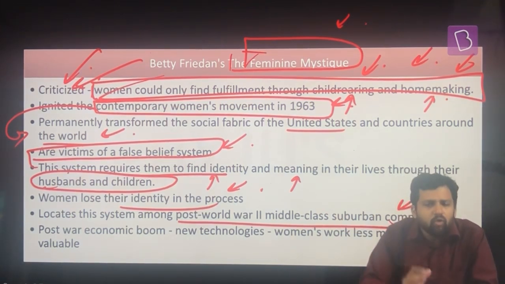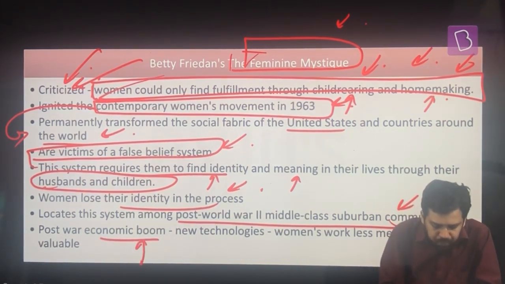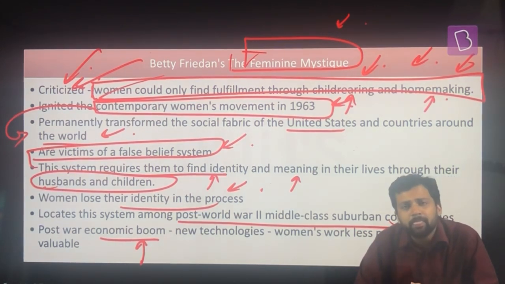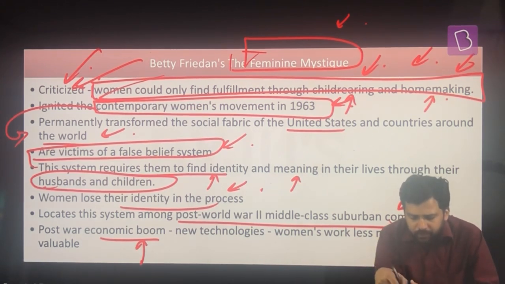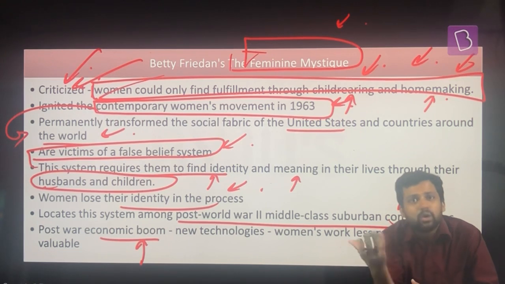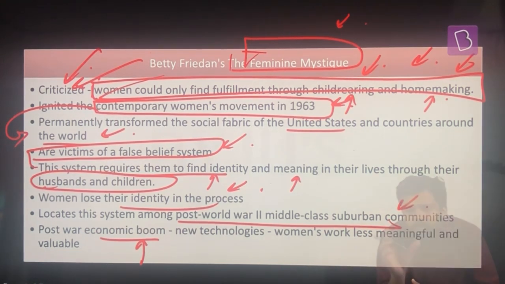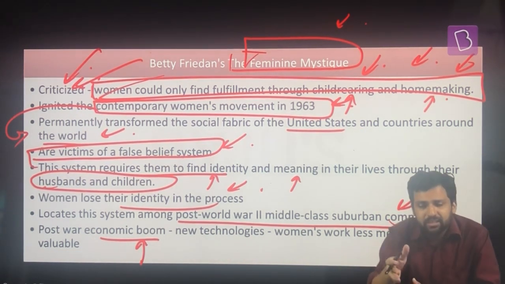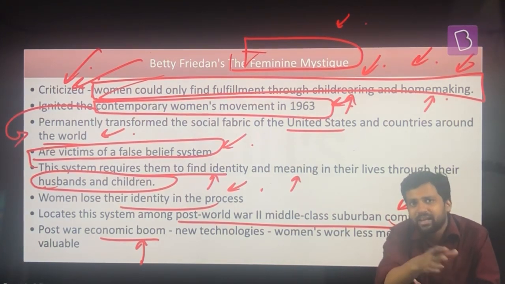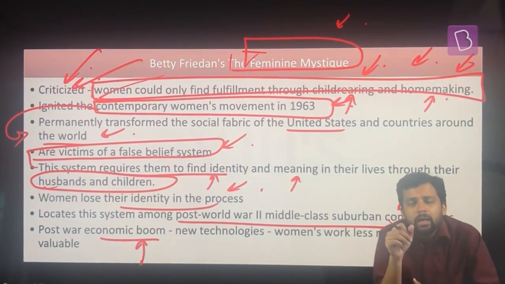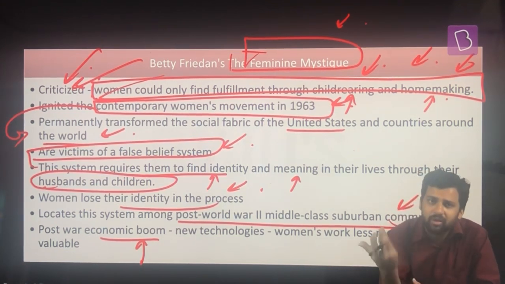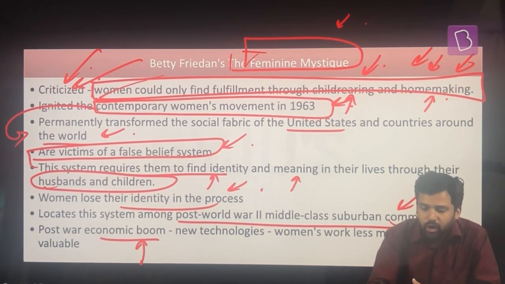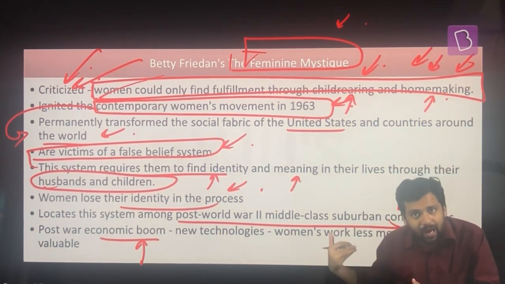After the World War, there is an economic boom. New technologies are being developed, and because of this, child rearing and other homemaking activities become simpler. Different kinds of electronic appliances come into being. These appliances replaced human labor, and this labor was basically carried out by women within the household. Now, what can happen because of this? Maybe women's position in the family will improve because she does not have to take care of all these activities. Maybe she will participate outside now.